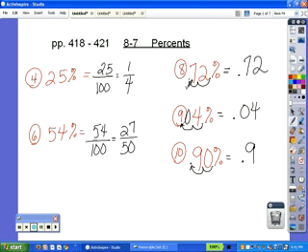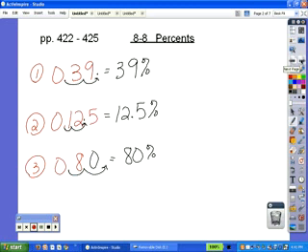One thing I forgot to point out in this lesson, right here where we're changing these percents into decimals, we want to make sure that we don't leave percent signs behind these decimal answers. I'm sorry, they're no longer percents, they are now decimals. So please don't keep the percent sign, and that is a mistake some people make. So I forgot to warn you about that our first time through.